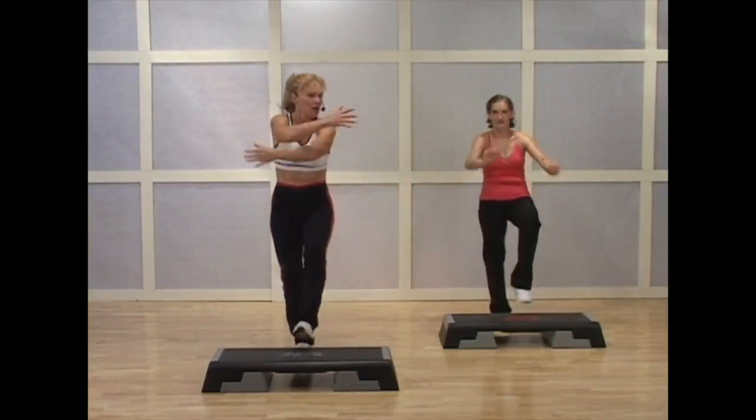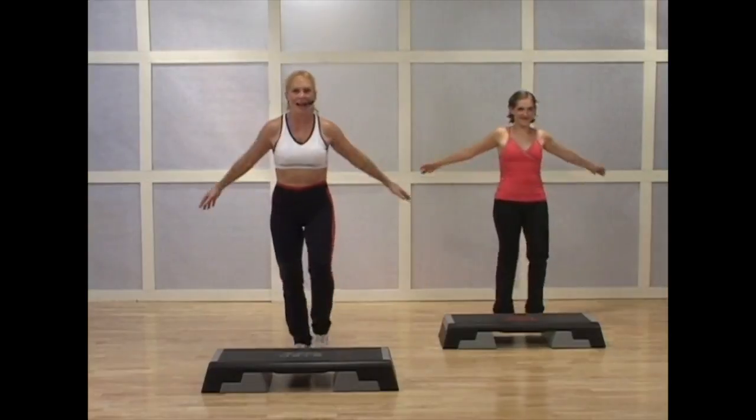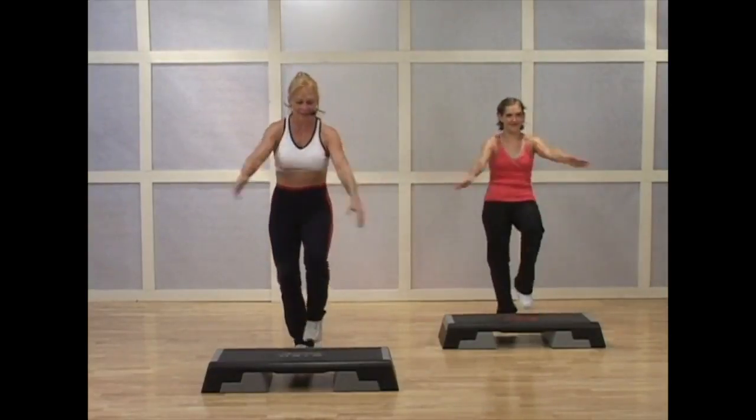Crisscross those arms right here. Hug yourself. Hug. That's right. Hug that inner child. Good.